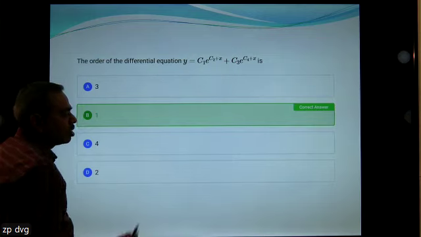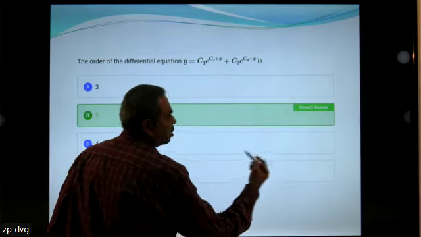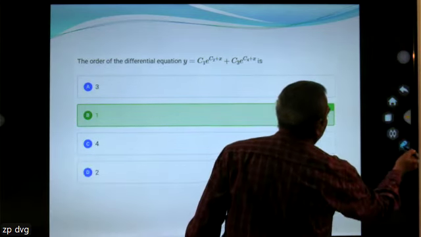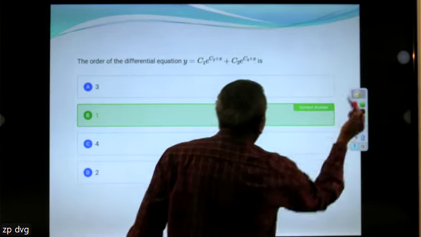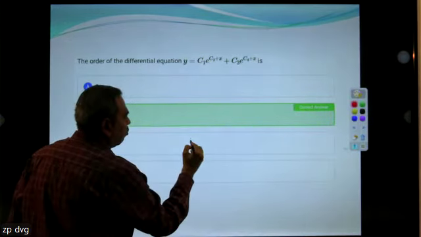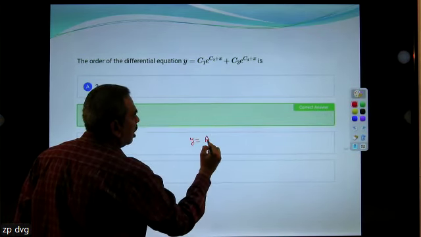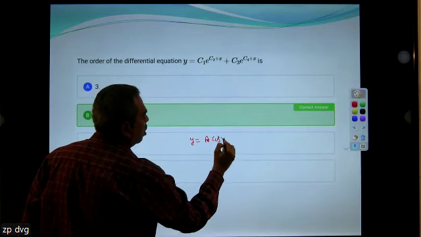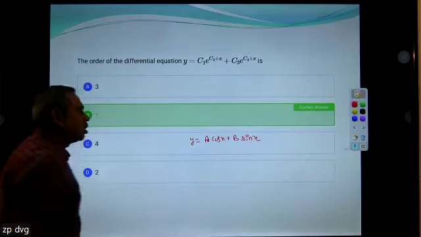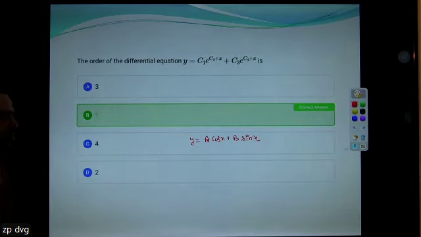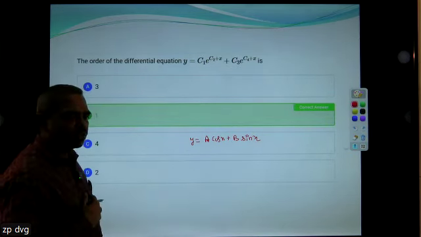So how to define the order is, suppose my question is like this. Wait. If my question is dy by dx is equal to... So if my question is y is equal to A into cos x, it is capital A into cos x, plus capital B into sin x. So this is one solution of the differential equation. Y is equal to means a solution is given for us. We have to find the differential equation for this one.